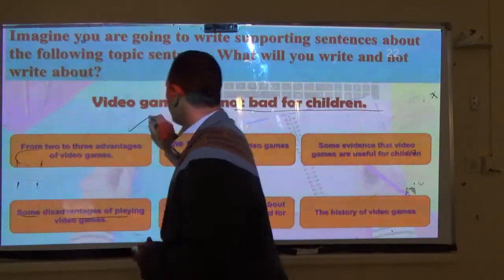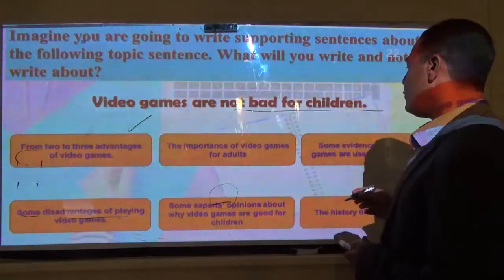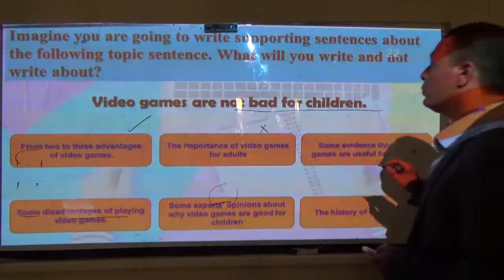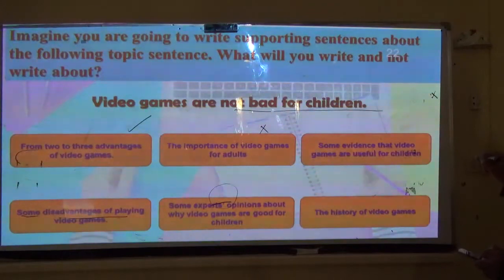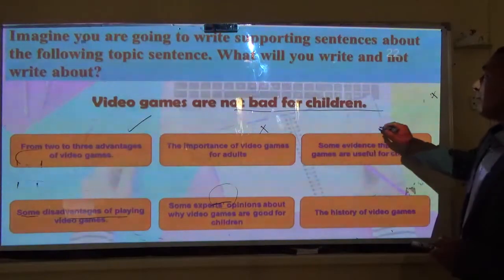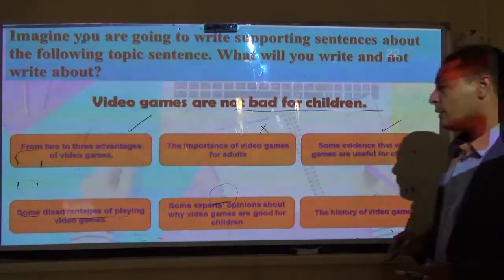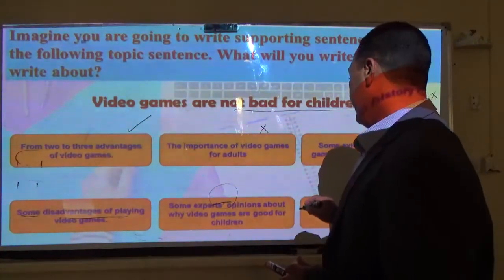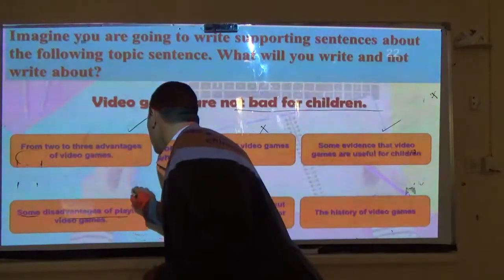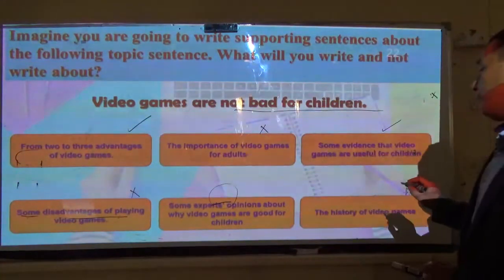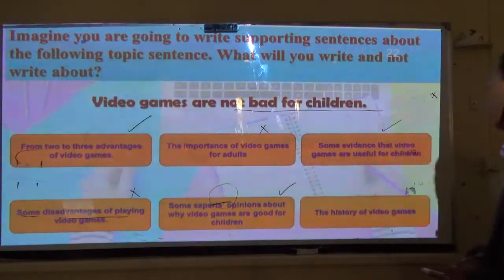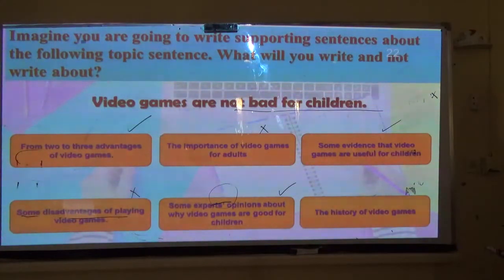Yes, you can choose. The main importance of video games for adults. Here I talk about children, so you don't choose. Some evidence that video games are useful for children. Yeah, because he said here are not bad for, so I think this is right. Some disadvantages of playing video games. Some experts, so this cannot be. Some experts' opinion about why video games are good for the children. Yeah. The history of video games.